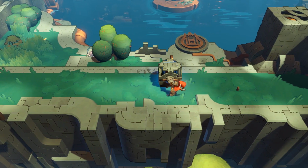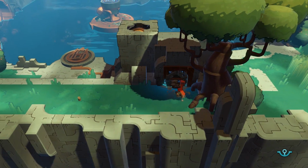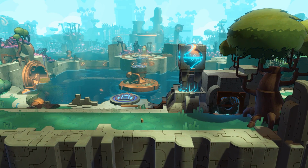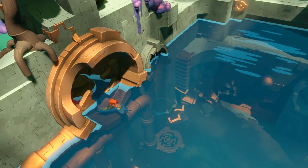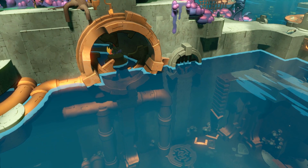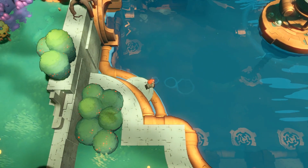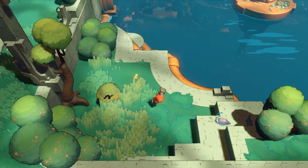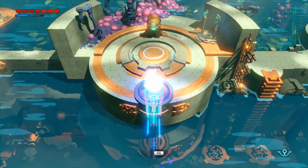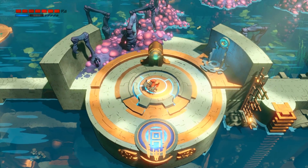Usually water temples are kind of legendarily bad. For me, I don't know, they never bothered me as much, but maybe it's just because they never felt particularly punishing. So let's get over here. I like that forced camera view, and I'm just like, abscond! I don't care, I'm going elsewhere. It's on Ocarina of Time levels suck. I don't know. I mean, obviously with this game, I haven't played enough to know if the water temple is good or bad. But honestly, I didn't really have a whole lot of trouble with the Ocarina of Time water temple. Either of them, if you want to count the big whale stage.